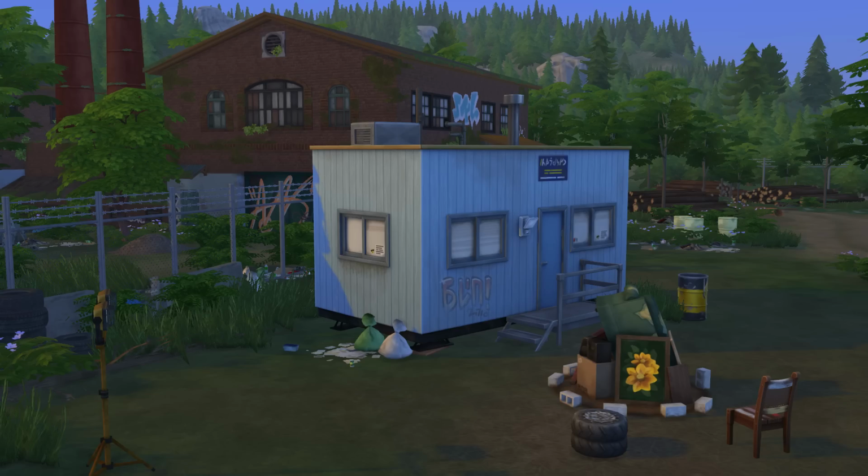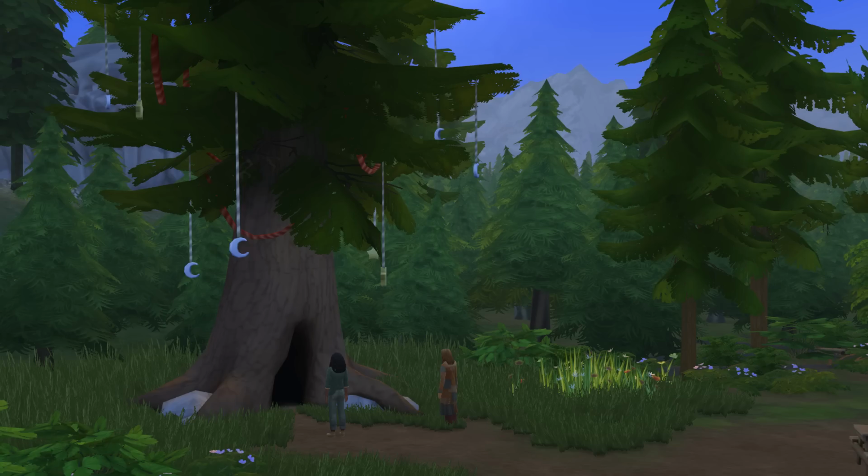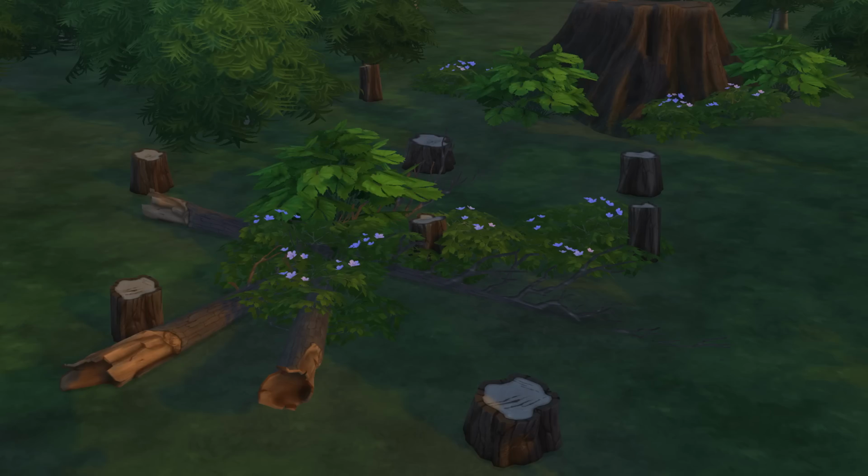Also, I will say the pack hangouts are just kind of in the open world. So you're going to have to explore a little bit, but there's a funky little tree with all moons hanging from it. I think that's where Christopher's pack hangs out, the Moonwood Collective. And then there is a little sort of caravan type thing. I'm not sure if that's available in debug, but that's where the other pack hangs out. And yeah, that's pretty much all I have to say about Moonwood Mill.